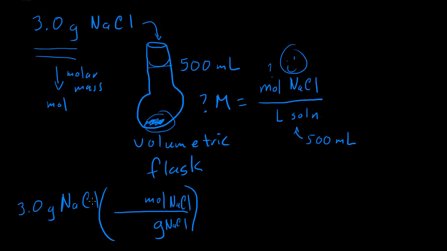So we need to go to the periodic table and add these up. The periodic table will tell you that sodium has a mass of 22.989768 grams per mole, and that chlorine is 35.4527 grams per mole, which gives you a total of 58.44 grams per every 1 mole. So what we're going to do is take 3 divided by this number, and that will give us our number of moles, which is 6.34 times 10 to the negative 2 moles. So now we know moles.